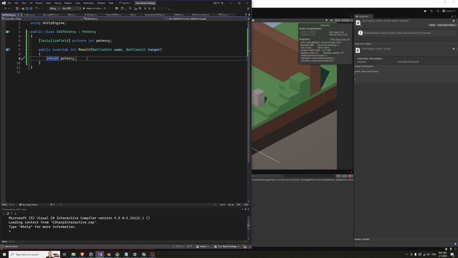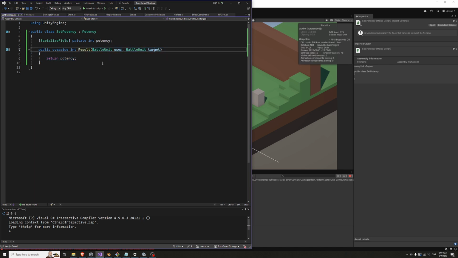I'm just thinking, in Pokemon there's a game that there's an ability that deals exactly 40 damage every time you use the move. This is essentially that. It's a set potency. You add the number here and it will just return that as the result.